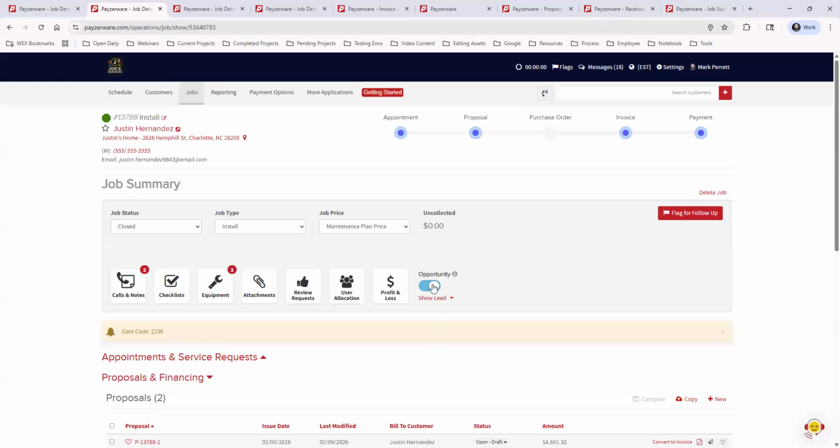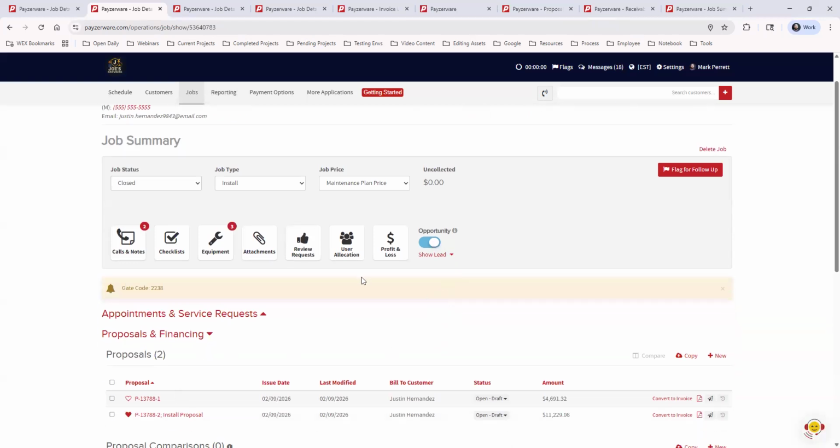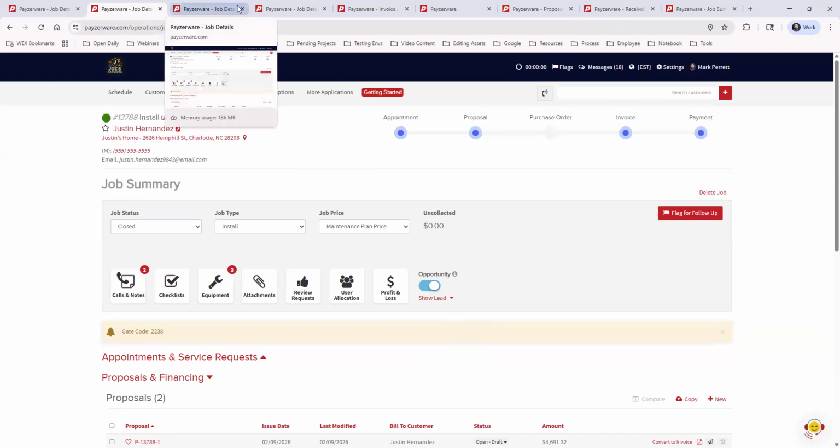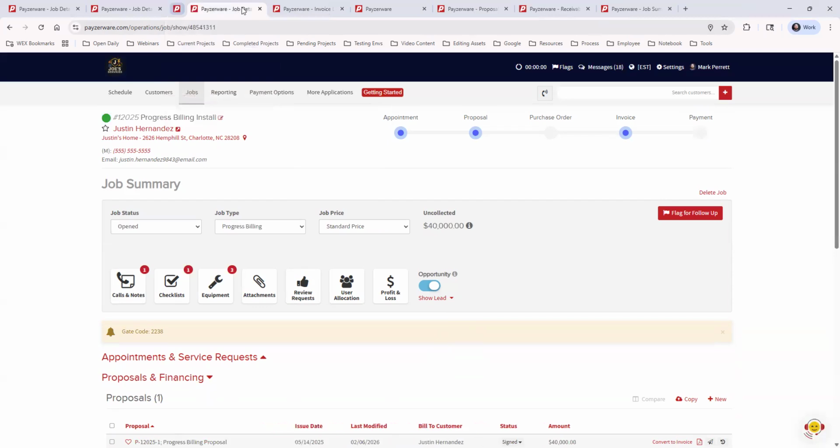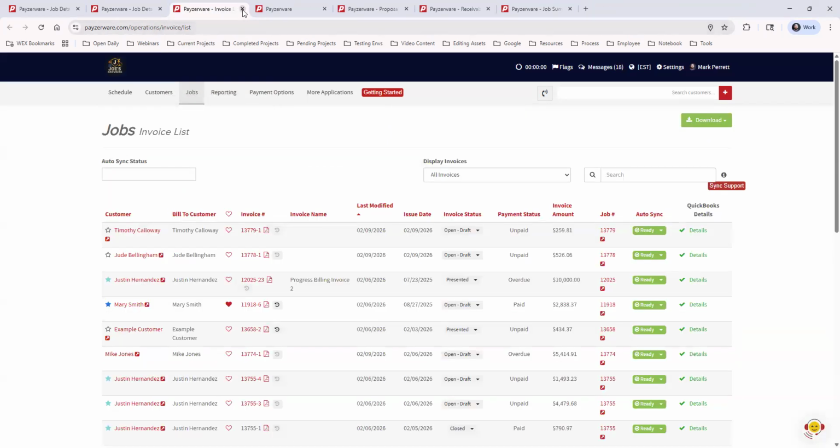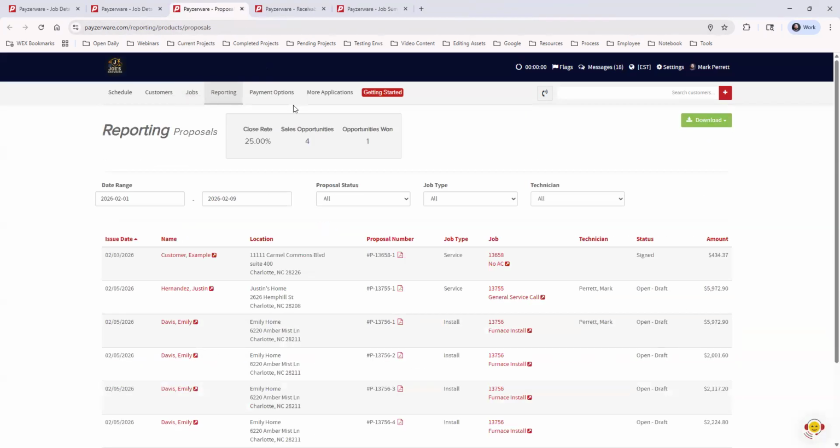Just make sure opportunity is turned on if you want the proposal here to count in that close rate calculation. Then from the proposals report, this is where you'll see your close rate, and that's just based on sales opportunities versus sales opportunities won. So that's proposals report.